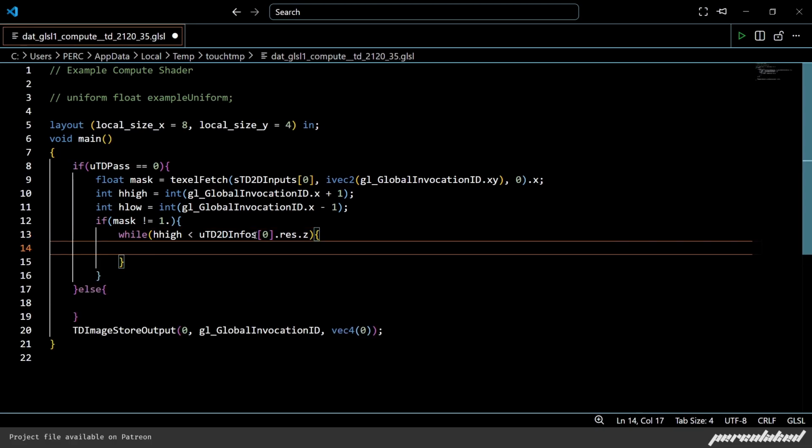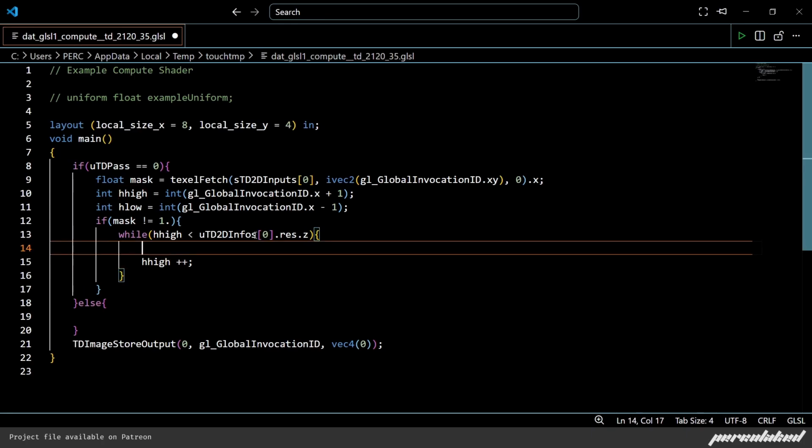And while that is true, we're gonna keep adding to that counter, and we're gonna keep sampling from the texture to see if we already arrived at a point where the mask is on.